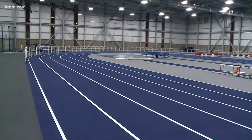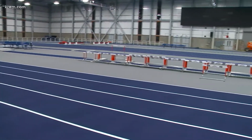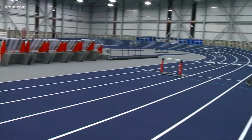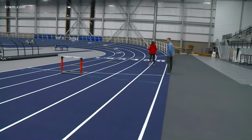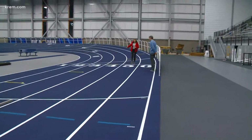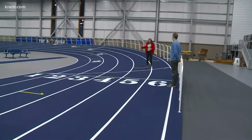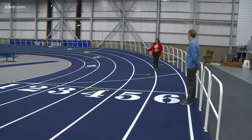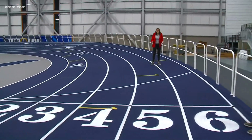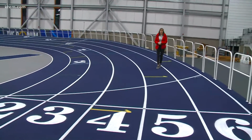And now that we're back live here, Al, if you want to kind of show a little bit of back this way, he mentioned this hydraulic banking, and that's this up here. So if we come up here, you can see how the track kind of rises up this way. That's what's so special. He said 1 of 12 in the country, only one west of the Mississippi. So that is a huge deal to have this right here at home in Spokane. So of course we're going to continue showing you all of the fun stuff that is here. Keep highlighting the podium throughout the morning, but for now, back to you guys.